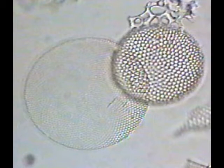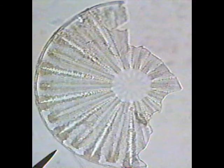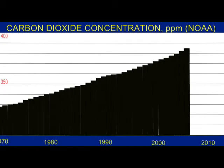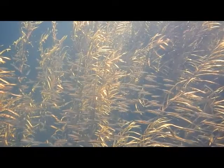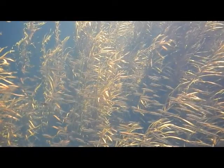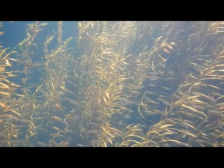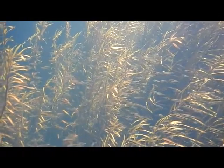There is so much about them that we don't know, and there are so many species which haven't even been described yet. This is why it is troubling that climate change may be affecting them in a negative way. Given that they are so important for oxygen production and food chains, any negative impact of climate change could therefore affect the entire marine ecosystem.